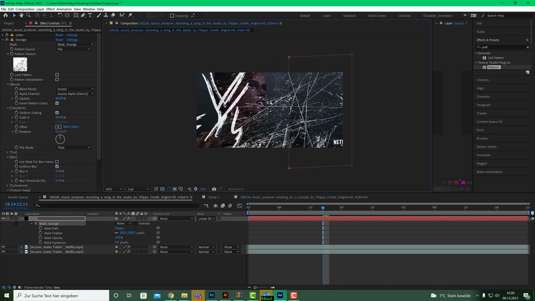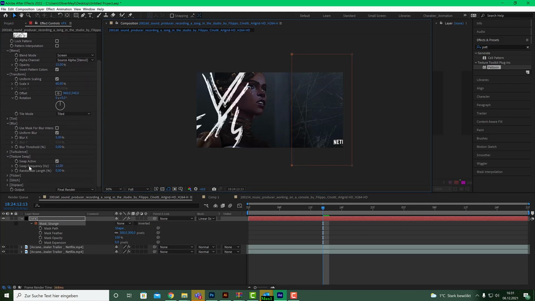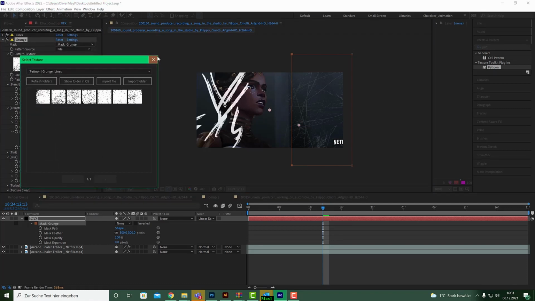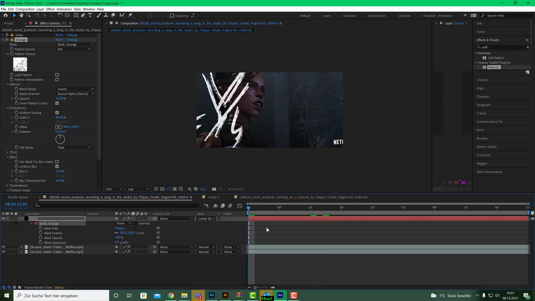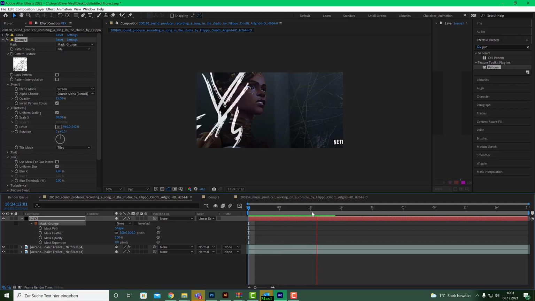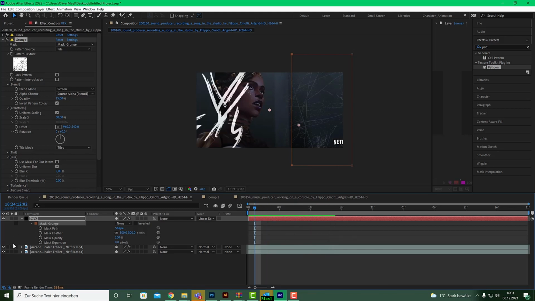Okay, so let's bring this mask back over here and lower the opacity to, let's say, 15. I just want to have a little touch of grunge going on there. And because the swap texture is still activated, it will swap between all these layers. So that will look like this. Here we go. You see the swapping of the line styles, the swapping of the texture. That looks quite cool. Okay, so what is next?